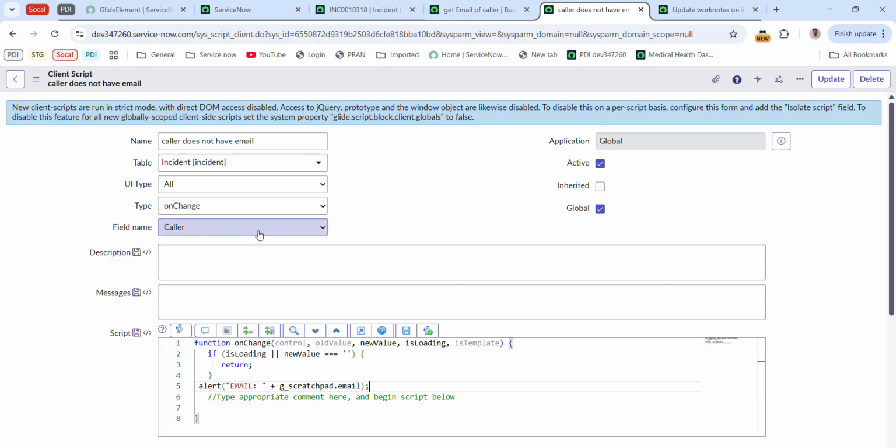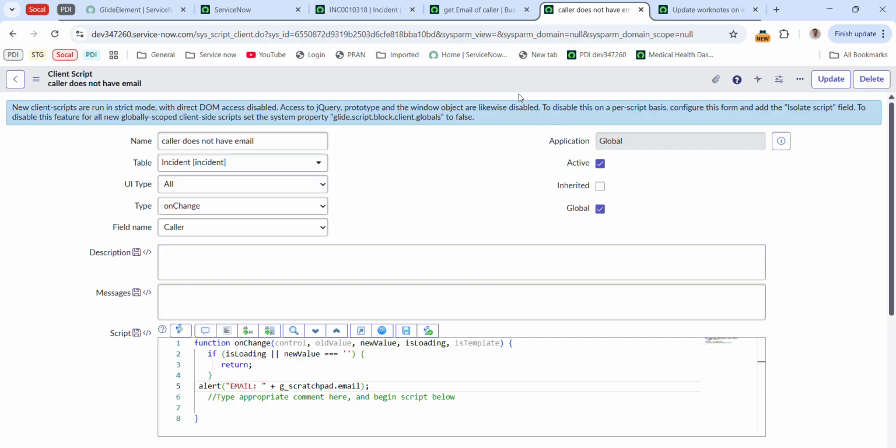If the caller is there but the caller does not have any email, why should we trigger this? The caller will not receive any notification. So we should alert the user who is creating the incident form with a caller without email ID. So that's why I'm using this.